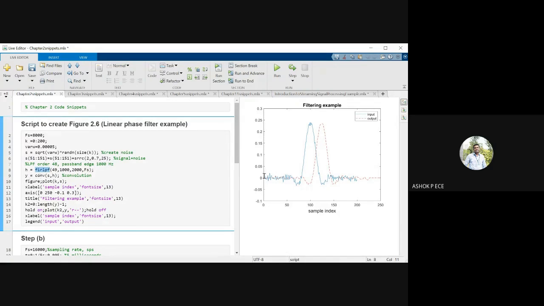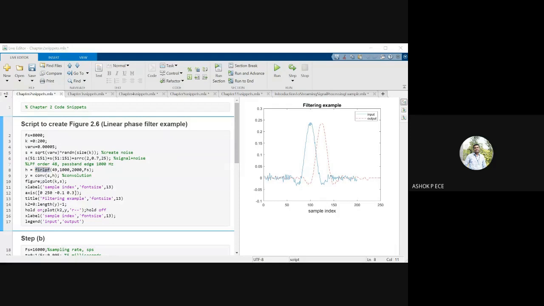After performing convolution, you can see the output. The output is very clear, at least in the signal portion. It is not having any variation. But on the input side, you have random variations at every point, right? But the output is very, very clear, and the random portion is also smoothened. That is the significance of filtering. Filtering is done to remove noise. Whenever you have a random variation, you can go for filtering and remove the noise.